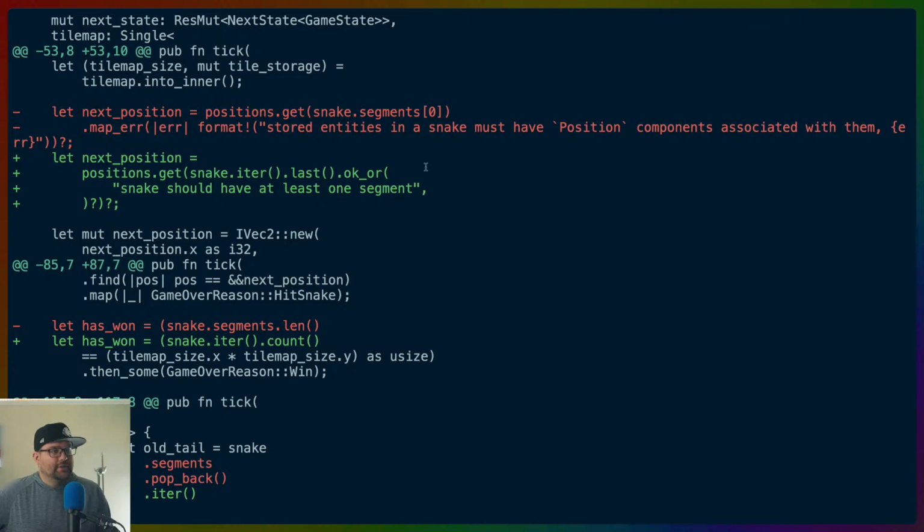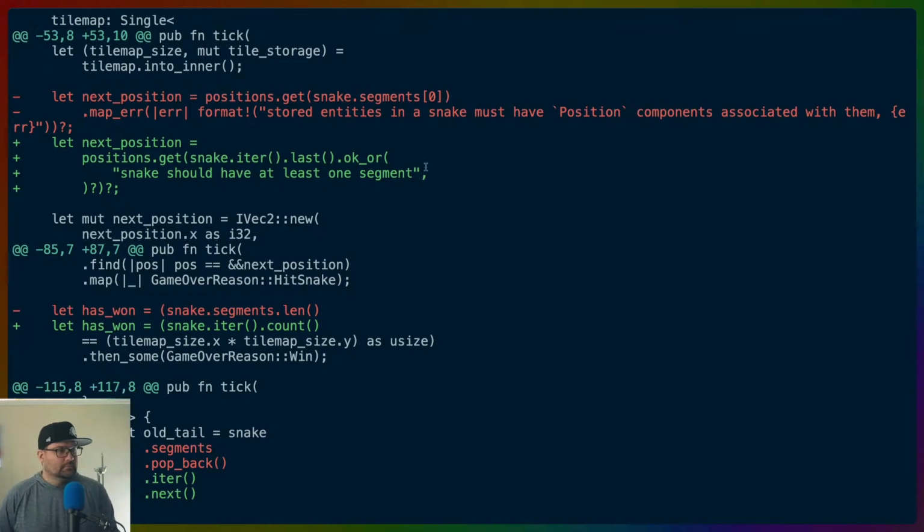So this next position then, snake iter last, no reverse. Snake should have a last component. That makes sense. I don't know that we really get away from doing that. We are no longer allowed to do arbitrary index access because we don't have access to segments.